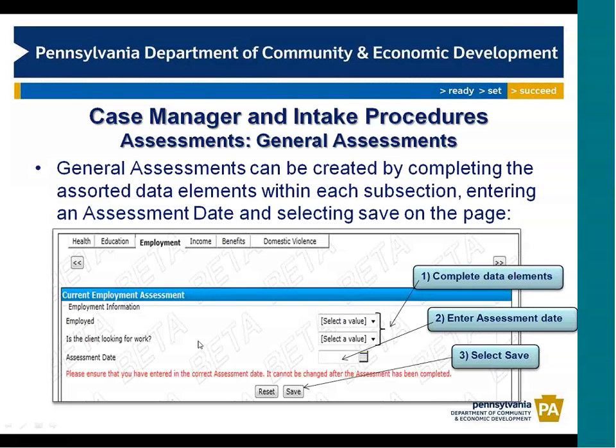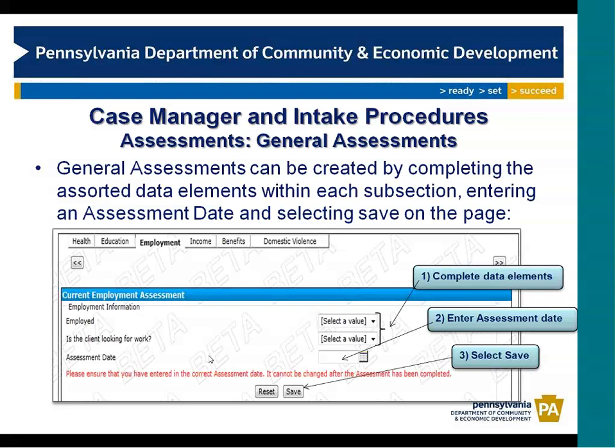That's very important. As you can see, each assessment has a little message here that once the assessment date is entered, that's the only thing that cannot be changed. We will show you how to go back and update an assessment that was entered if you made a mistake, but the date is the one thing that cannot be altered. And the date should be the day on which you actually collected the information from the client, not the date that you entered it into the system. Just want to make sure everybody's clear on that.